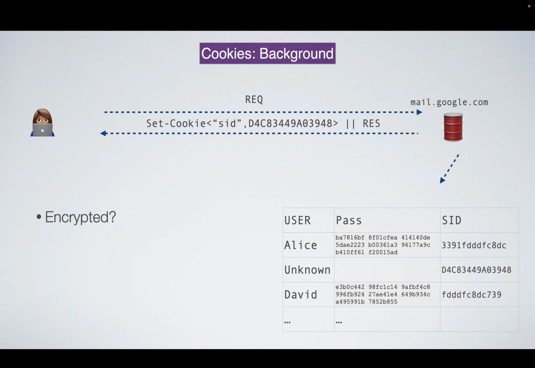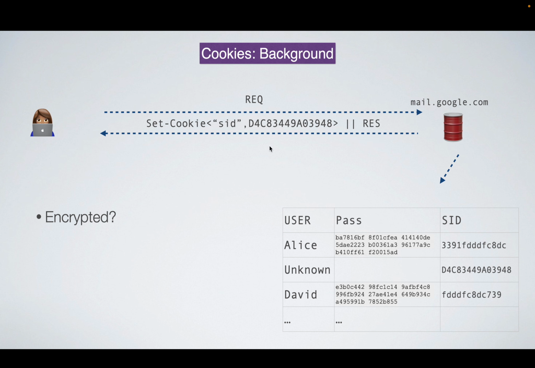All right, and then we need to encrypt the cookies as well. Okay, so I send my request. Gmail's like, I don't know who you are. I'm going to create a cookie value for you, and I'm going to ask your browser to store it. I'm going to put that in the header of the response. So the response would be like the login page, like welcome to Gmail, put in your username, password. That's the response itself. It's that HTML page.